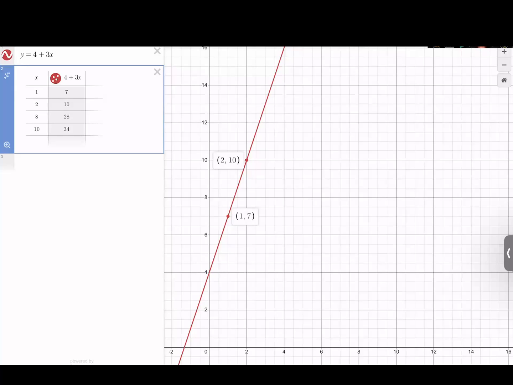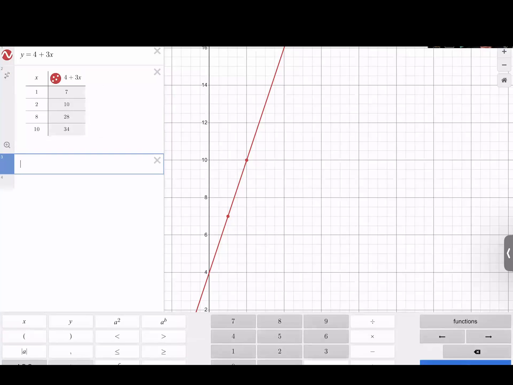Now, just in case you may forget what those coordinates are, you can actually type them here. 1, 7. And then you can label your graph, and then it stays there. And you can do that for all the coordinates.